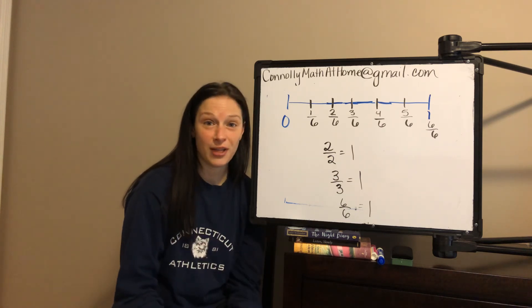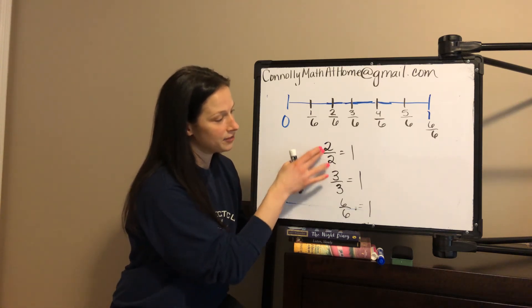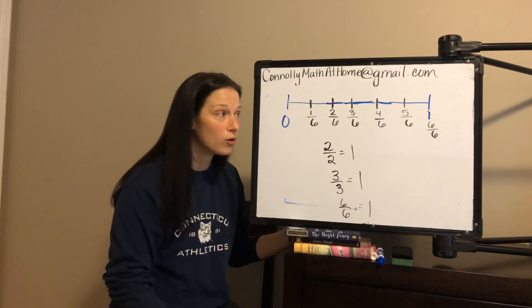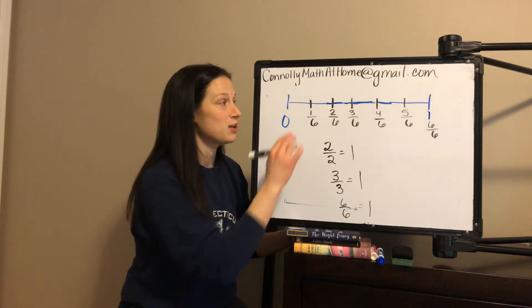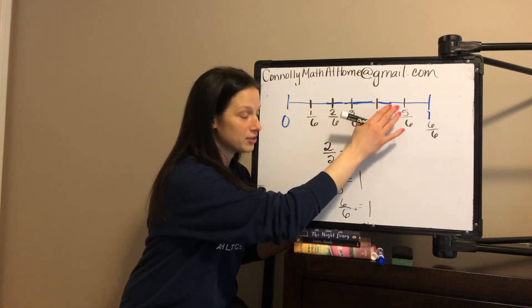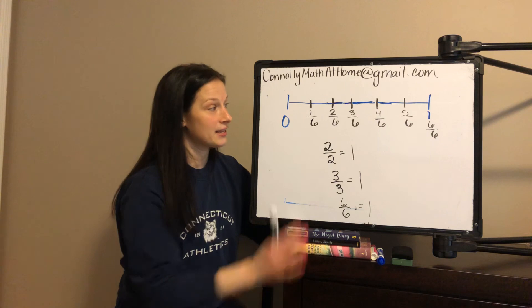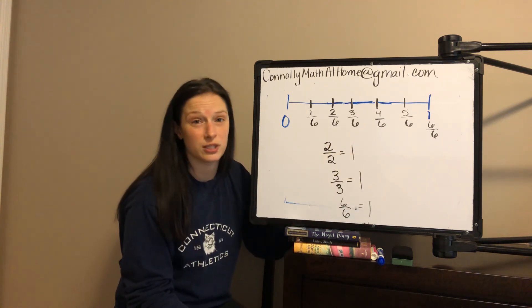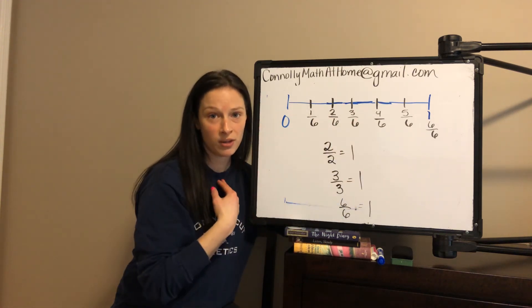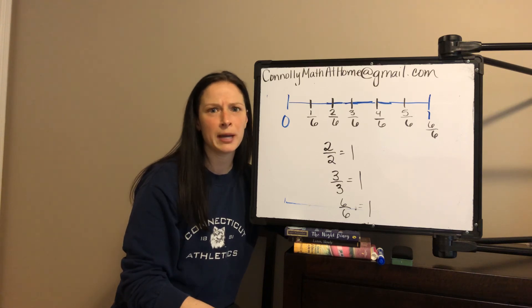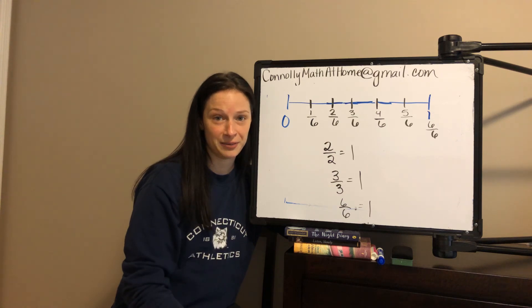A lot of exploration here. We have the number line. We split into equal parts. We discovered that when you have the same numerator and denominator, you have one whole. We talked about making equal parts. That doesn't mean necessarily drawing six ticks. It means that we want to make sure we have six equal parts if we're talking about sixths, three equal parts if we're talking about thirds, two equal parts if we're talking about halves. And we want to make sure that they're labeled and it looks as close to equal as possible. I'm going to keep this video as a fraction line within one whole. And then I'm going to do another quick video about what happens when we have more than a whole. You should be making a prediction about the numerator and the denominator. Bye!